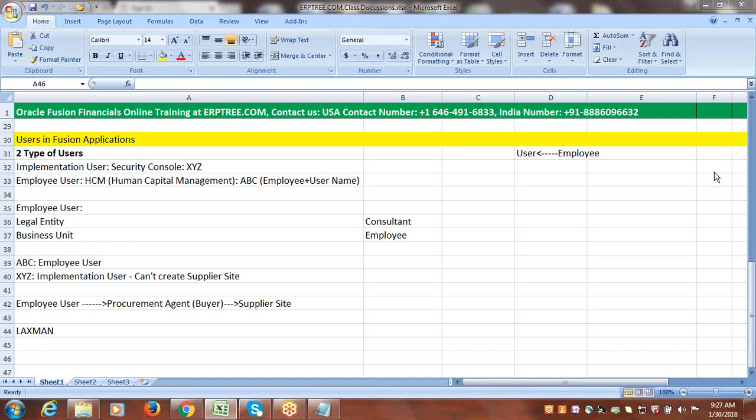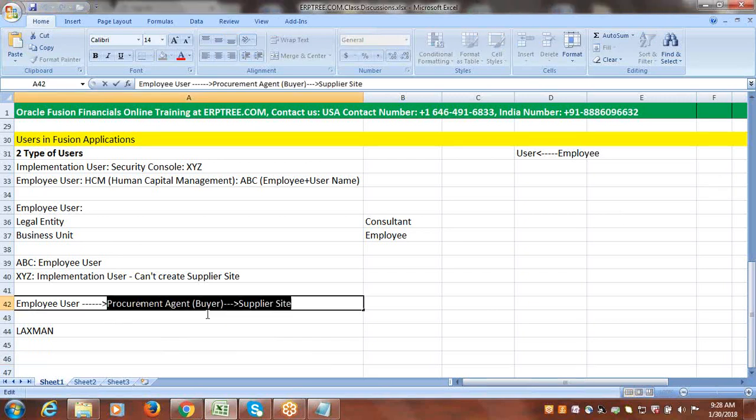And I can still create purchase orders at that time. Yes, if the user is an employee user. But just because of being an employee user, you cannot create purchase orders. You have to create the employee user as a procurement agent. Then only, from that user, can you create the supplier sites as well as some procurement-related documents. Okay, good.